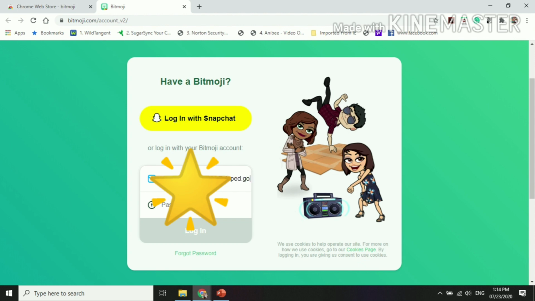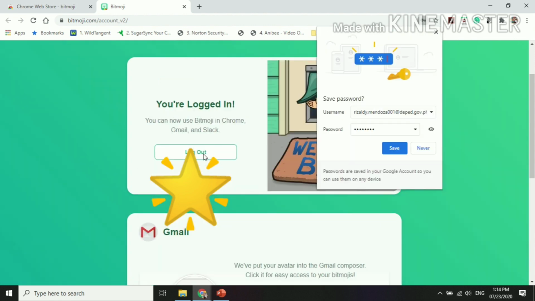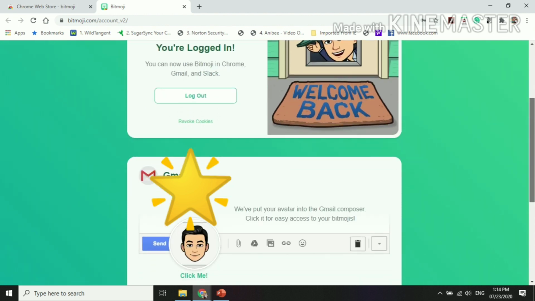And then of course you should know your password, and I believe you have secured your password, and then you may log in. And then once you log in, you will see this one, and then you may save. Then you're logged in. It says here you're logged in.